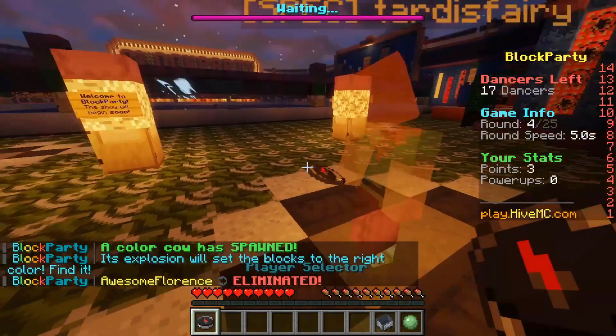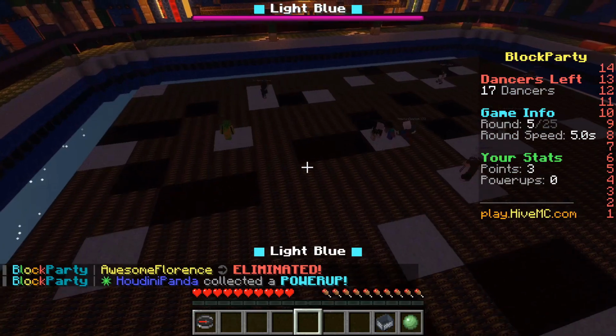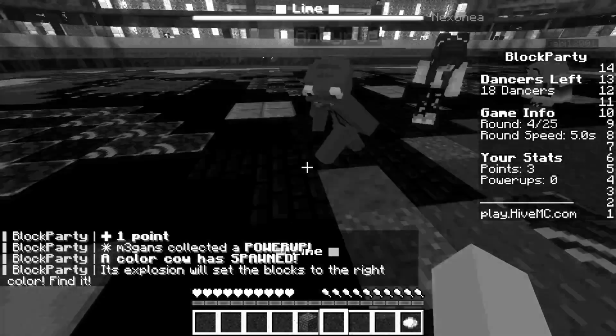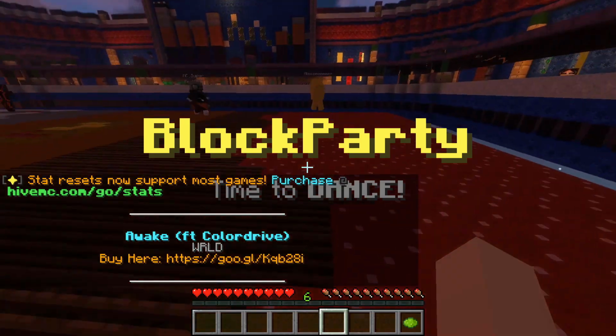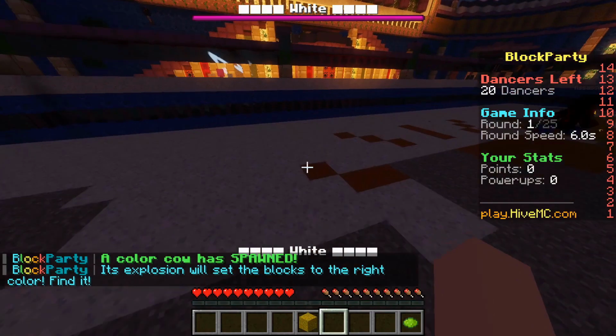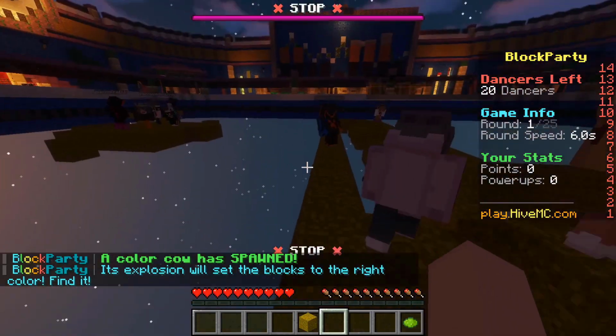No, oh, that looks exactly the same to me. No. Light blue, I don't think there is any light blue. No, I want a rematch. That looked exactly like lime to me. That block party. I'm prepared to dance. Okay. White. Wait. No. Sponge.